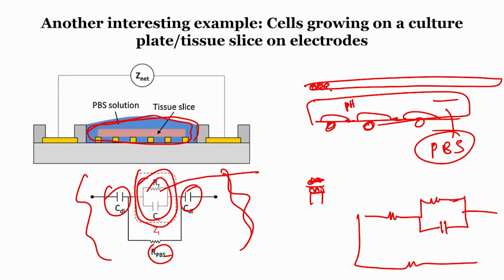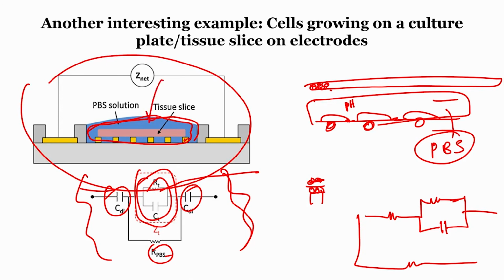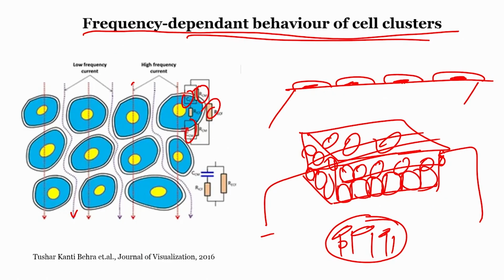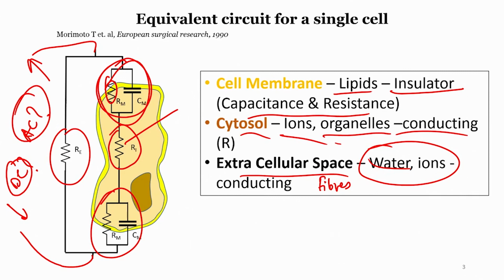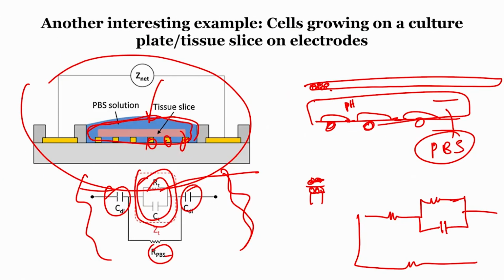This is how you model different types of cell organizations for different biomedical applications. This is a biomedical application where we are trying to measure the monolayer of cells on an electrode, and if we add some drug to kill the cells, how will the electrode measure the impedance, how will it change. This is how biomedical systems can be built from first principles, and the first principles we have covered now. All the first principles, frequency dependent behavior, DC behavior, what is a resistor, which part of the cell is a resistor, which part of the cell is a capacitor, all these things we have covered.